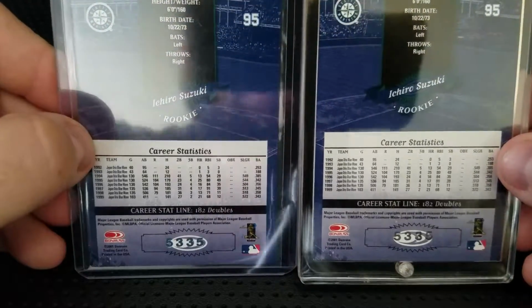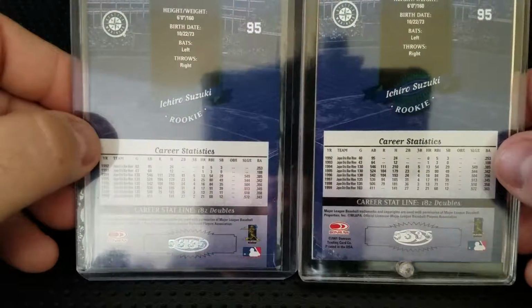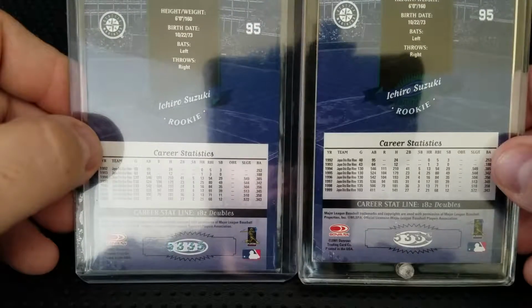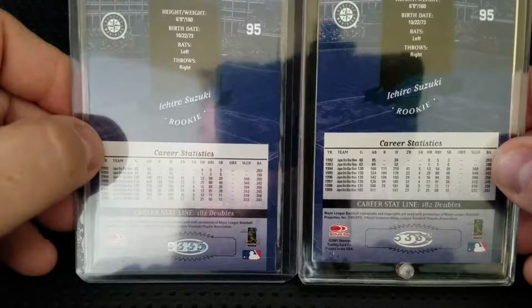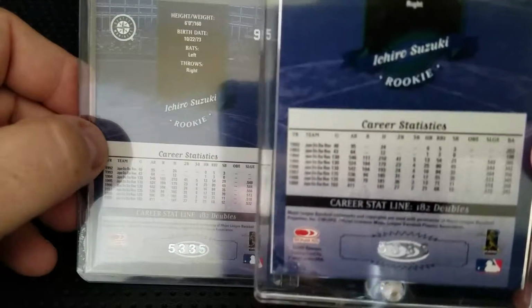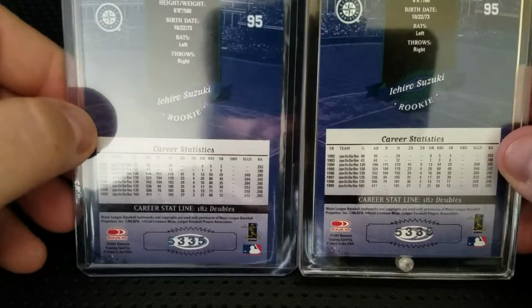Both of these are stamped the same number, one in silver and one in blue holo foil. And James actually stamped both of these himself personally. The date on the back is his late father's birthday, May 3rd, 1935. James originally made this one and kept it for himself, and he made this one when he stamped it and sent it to his father to keep.